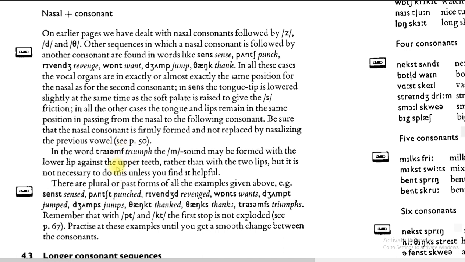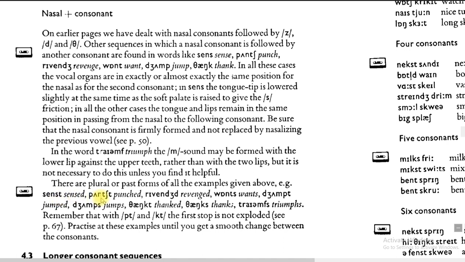This is just a note for you. Next we have the addition of the s sound or ed sounds in the plural case or the past tense form, just to lengthen the consonant sequences, as happened in the previous cases, like sense and then sensed. By the addition of ed you would lengthen the consonant sequence and it would become sensed. So we have three consonants in sequence.